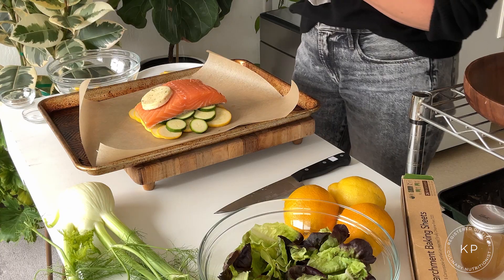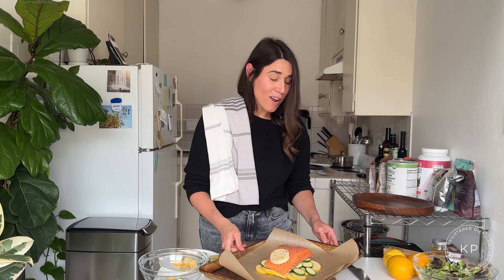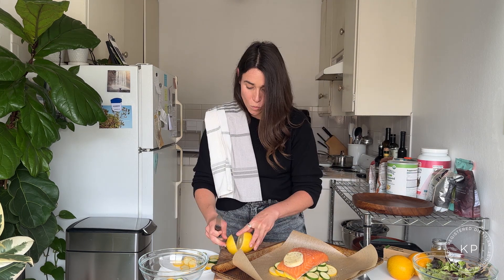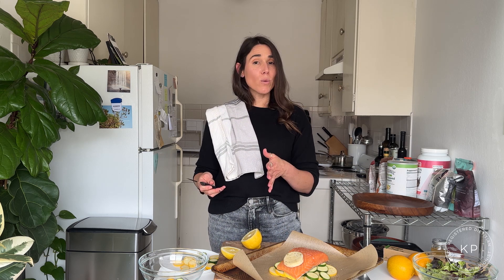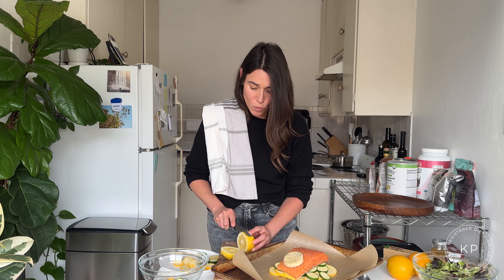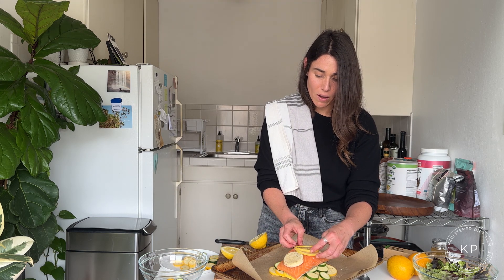Now we are going to season it a little bit. I have a pretty seasoned palate so I'm going to want to add a little bit of salt — I use kosher salt, you can use whatever salt you have on hand — and then we're going to add just a little bit of pepper. One thing someone once shared with me that was very helpful: salt enhances flavor and pepper changes flavor. So I am a little reserved with my pepper when I put it on. We're going to grab another knife and add some lemon slices. We'll use the rest of this lemon for lemon juice for our salad dressing — it's really nice to repurpose ingredients, keep your shopping costs low and food waste down. We'll simply add a couple of lemon slices here, just removing the seeds, and add that right on top. Awesome — this is really coming together nicely.